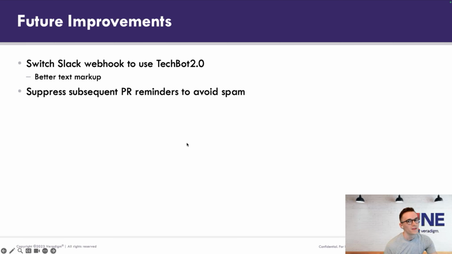And then the other thing is the pull request reminder that is on PR open. Technically, it will re-comment if a pull request adds a new commit. And that can be a little annoying for people because they don't need a ton of comments to remind them that this is about to ship out soon. They only need one. So that might be something I look into more in the immediate future. Probably just check if we've already commented before and then suppress subsequent comments.